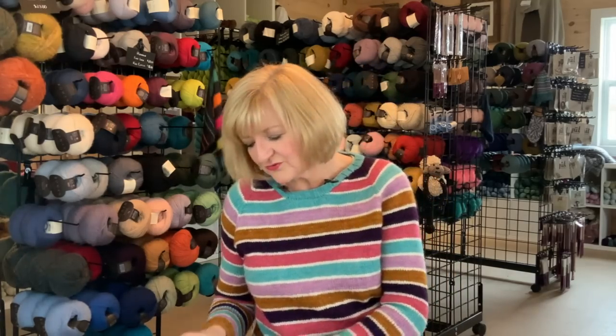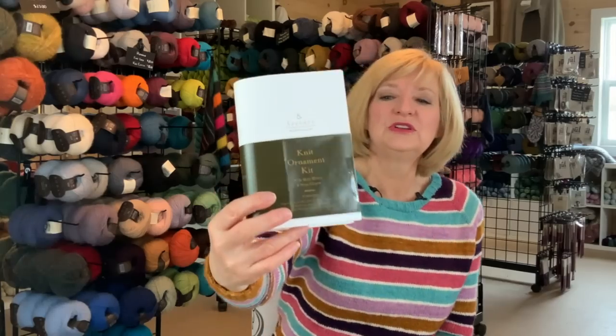But Kinky Emma Berry makes a sub brand called CKnit, and they have a lot of knitting accessories under that brand. So I have brought in some of the beautiful things that they have. I just love the aesthetic of this company. For example, you have these beautiful little kits to knit a Christmas ornament. And this one is for a mitten. And in the kit, you have this little tiny blocker.